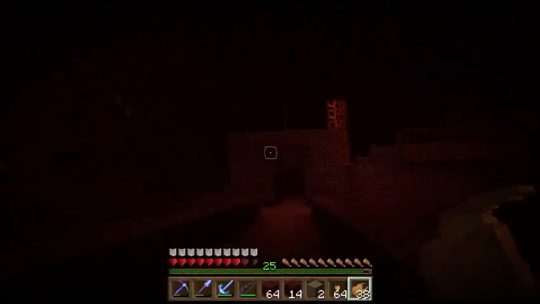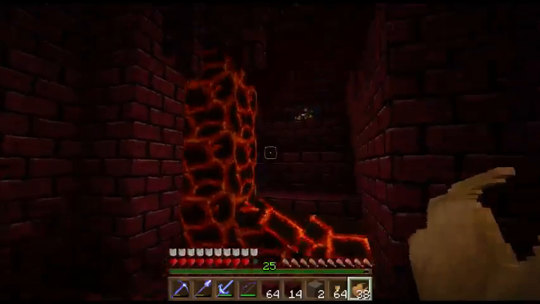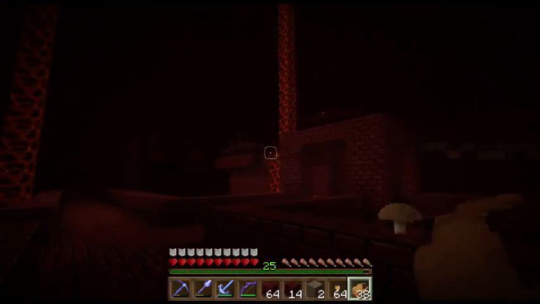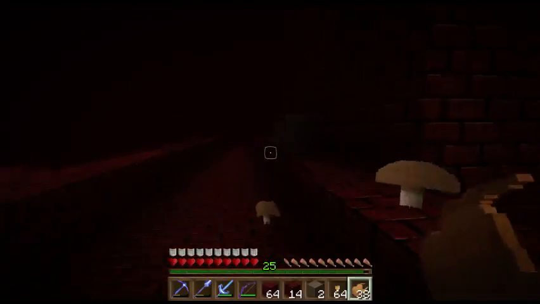I think that's what we'll do. We're going to break these two spawners. I did say in the episode we're going to probably build something in these two spawners, but I've changed my mind. We are definitely not building anything. See, spawner there and spawner there. They're close enough to have a dual blaze spawner.